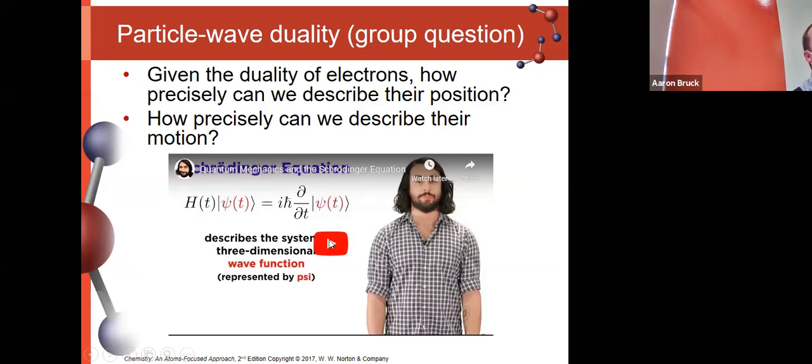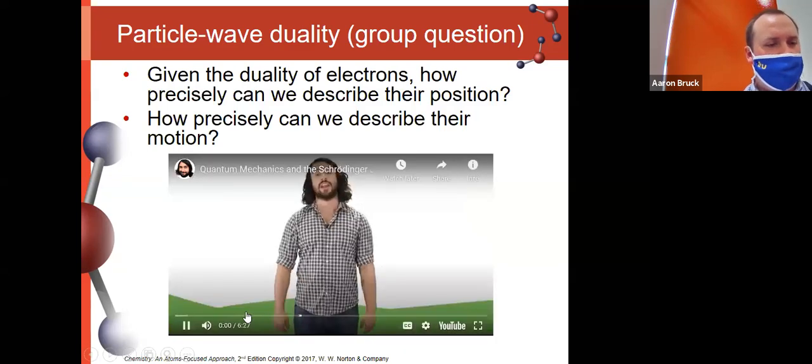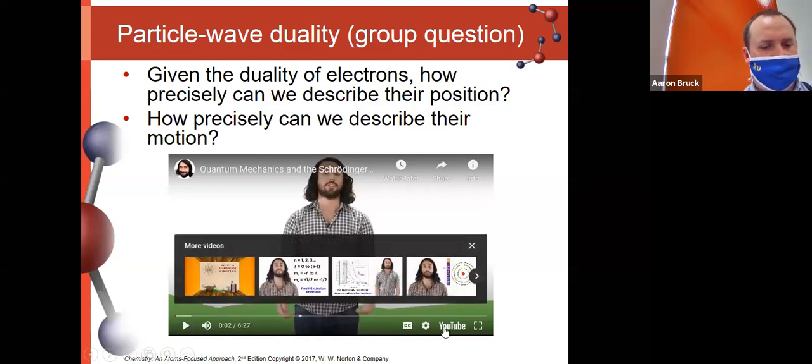To get into the big time issue here, ultimately, particle wave duality has a lot of aspects to it, a lot of dimensions to it. We ultimately need some pretty high-end calculus to solve it. Obviously, we're not going to get into that in this class. But the central tenet, the thing that we're really interested in, we can definitely get behind. And so I'm going to shift over, hopefully.